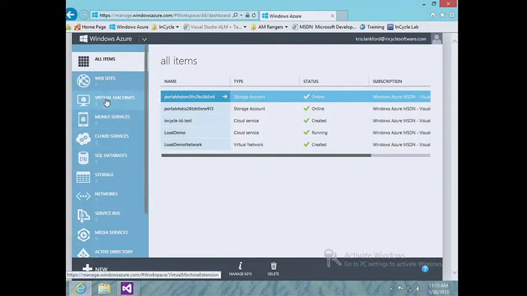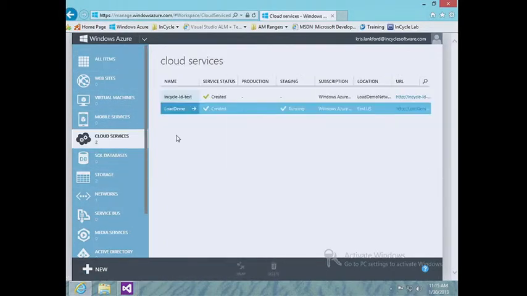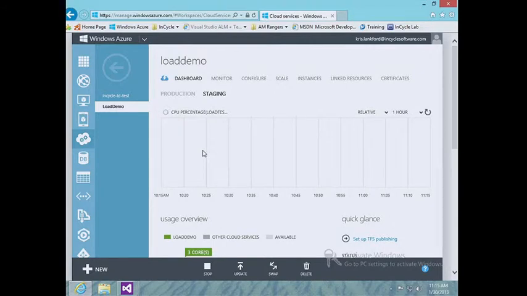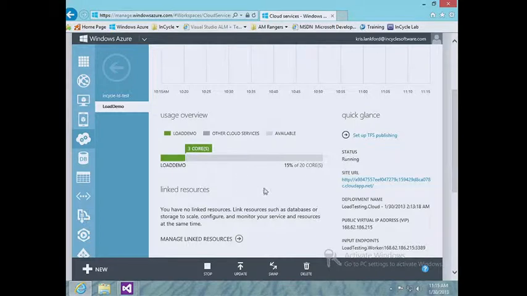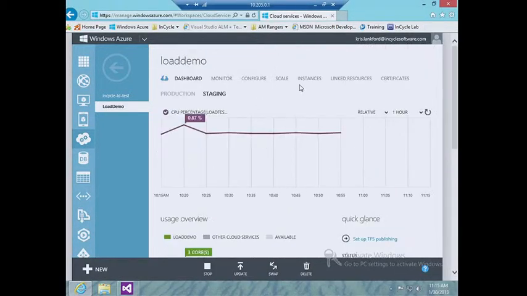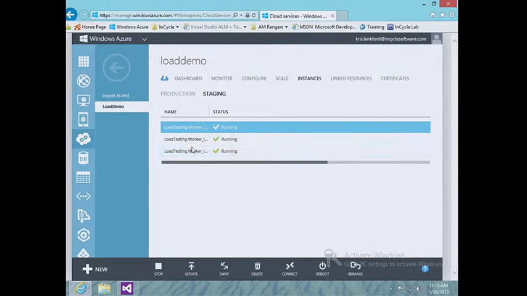All right, so we're going to go in here. We're going to go into the cloud service here, and we're going to see this. We have a dashboard here. We have 3 machines running. We do have cores across the bottom, so they do count cores for your machine. You can see that I've used 15% in my instance. You can have multiple instances of Azure running, and depending on the size of machine you have, it's the number of cores that you use. So in here, we're going to go over to our instances, and we can see we have 3 running there. So we're going to use those 3.